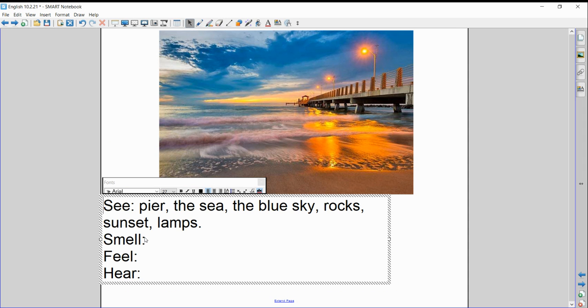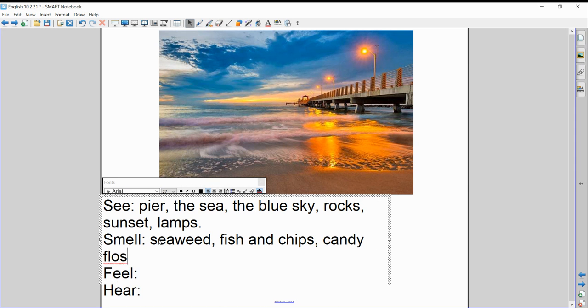Okay. When I mention smell, I'm going to put smell: seaweed maybe. Smell maybe fish and chips, as we often do down the beach. Mention candy floss. What else could you smell there? Seafood.